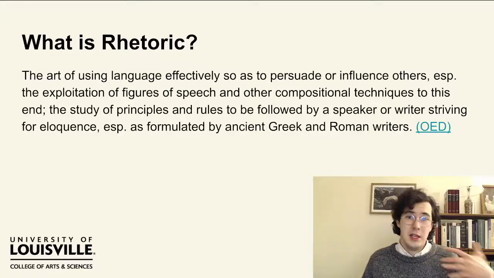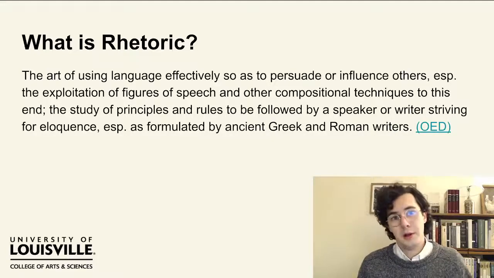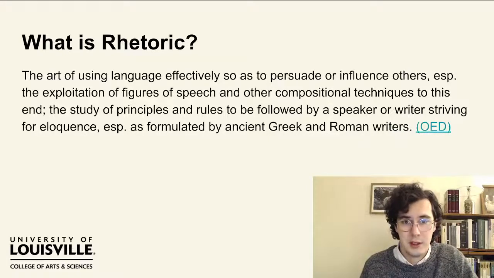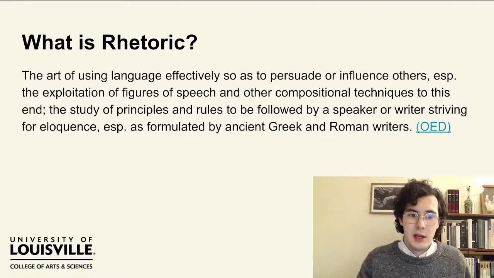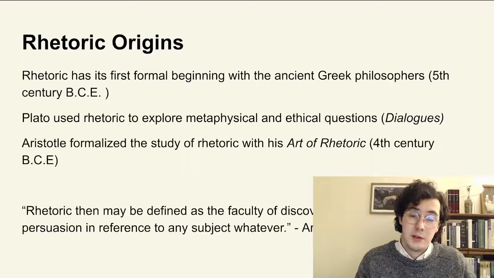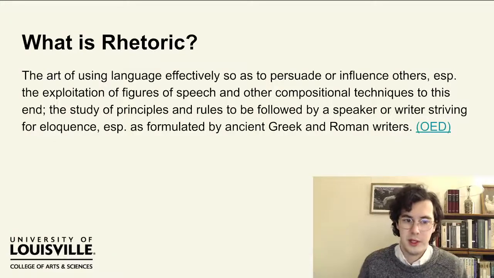So art is retained here in the rhetorical definition, and it dates back all the way to Aristotle, whose book, The Art of Rhetoric, gives us the formal terminology for discussing classical rhetoric. Furthermore, students highlighted these two component features, compositional techniques, as well as figures of speech. Both of these we'll be talking about at length, but I want to quickly gloss what each of those means.